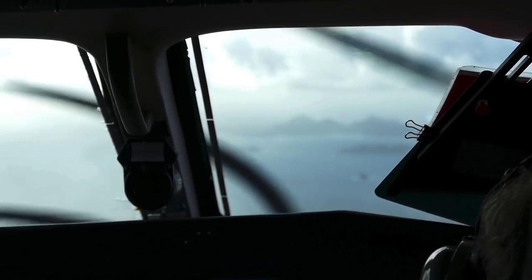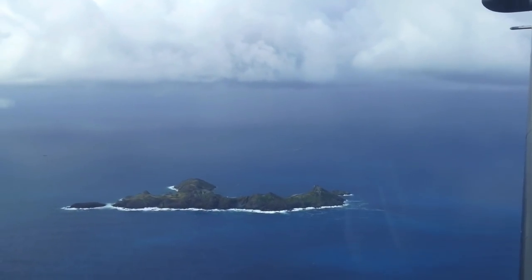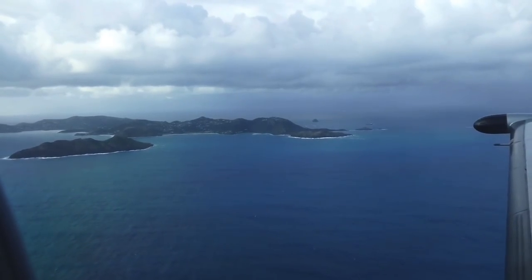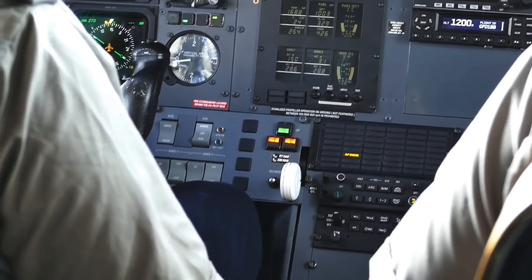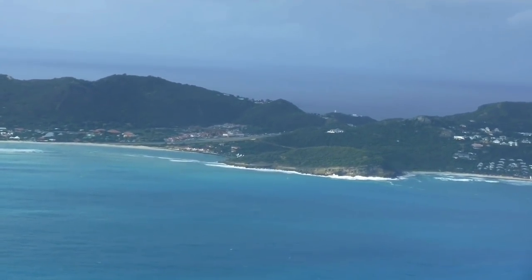We're approaching St. Bart's from a direction which tells me we'll be using runway 28. That is landing over the beach and not the hill. This approach brings its own challenges, including threading between high ground and a complete ban on go-arounds once we pass Eden Rock, about 500 metres from the runway. This essentially means if the approach is not good after this point, we are still committed to land.